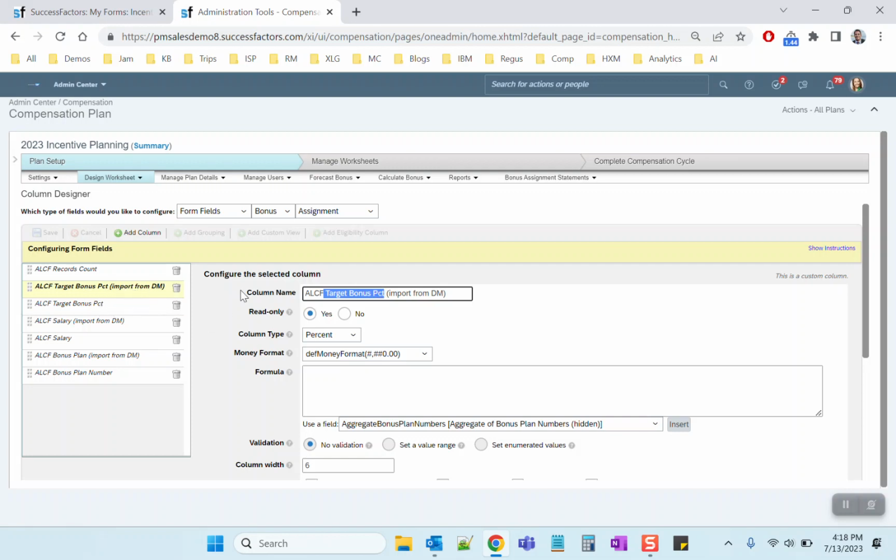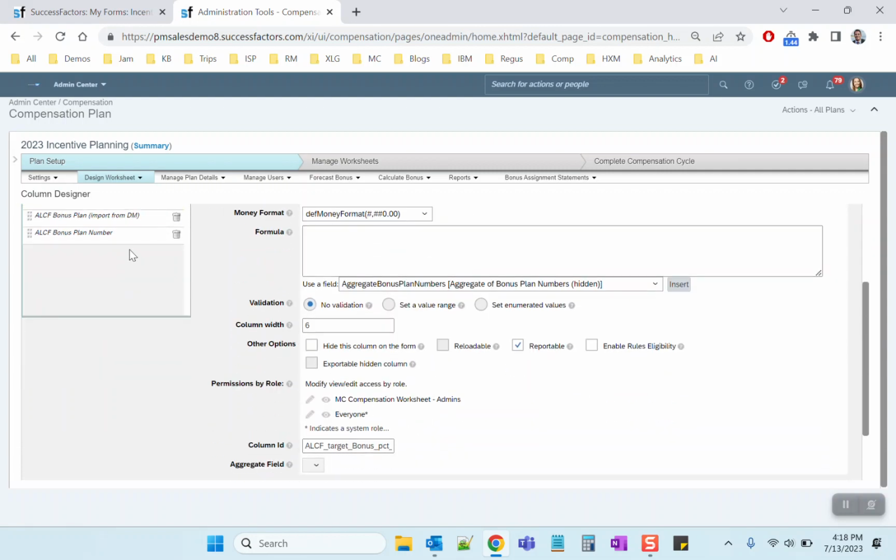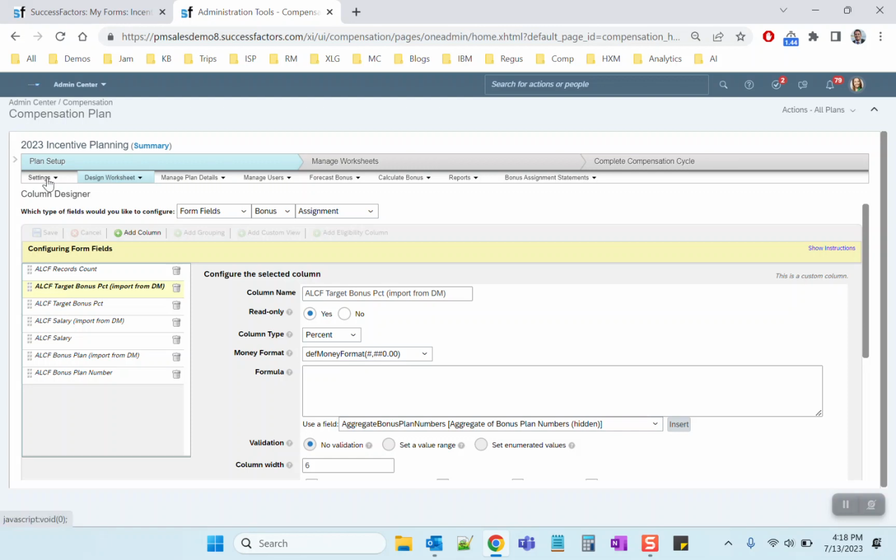The way it's built is we create the column here, then we save, give it a column type, save it, and then we have to work directly in the XML. That's something that for the EC integrated variable pay template is not available for us to do directly in the admin UI. So we need someone with provisioning access, or if we know how to do it, we can make the change. And I'll send a link at the bottom of this recording on how to make this import of values from the background element.